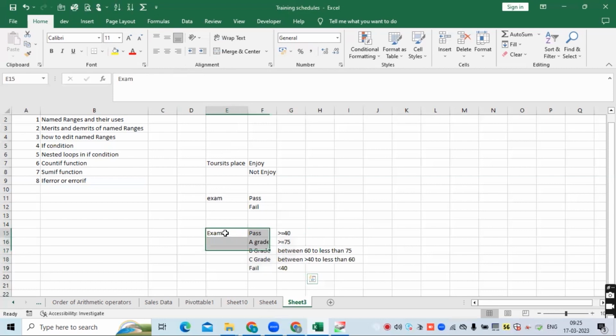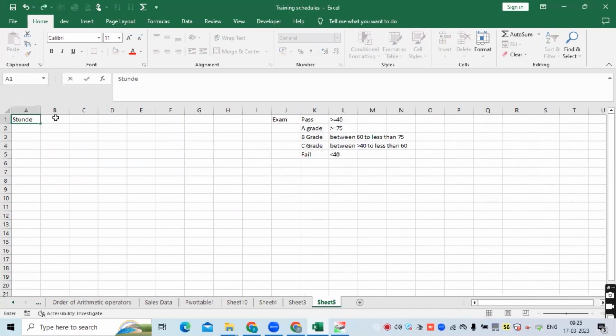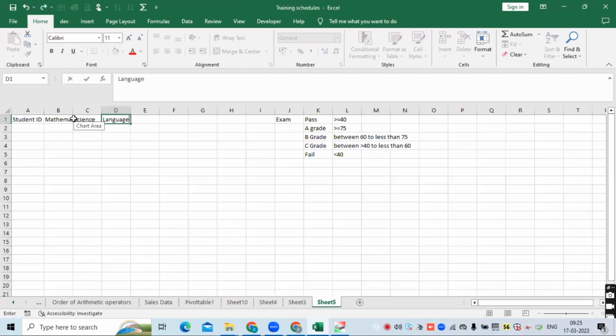Now I'll take this and create a new sheet and put it over here. I'm going to create some data: Student ID, then Mathematics, Science, and Language.